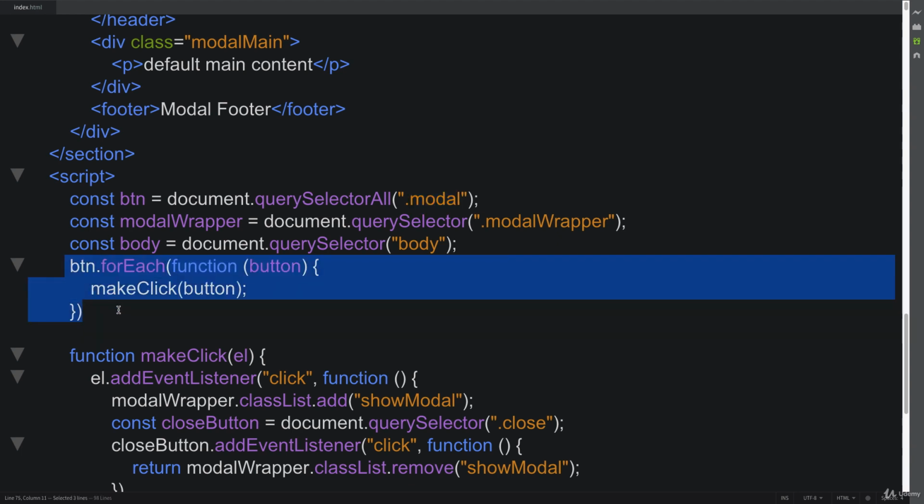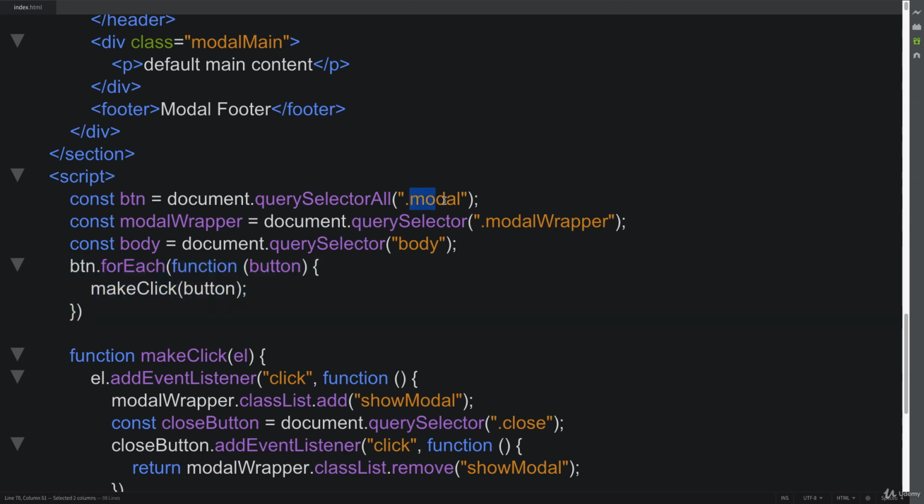So for each one of those elements that have a class, potentially we could have more than one of these buttons, or we could have different elements. They don't have to be all the different buttons. As long as they have that class, we could potentially have more than one. And this is where we loop through and we iterate through all of them. And then we're attaching an event listener to them using a function called makeClick. And the beauty about doing it this way is that this also allows you to attach it to different elements as well. So you don't necessarily only need to use it within this function. You could use it multiple places within your code if you need to.